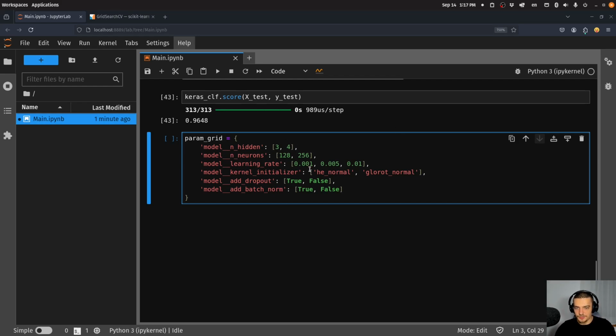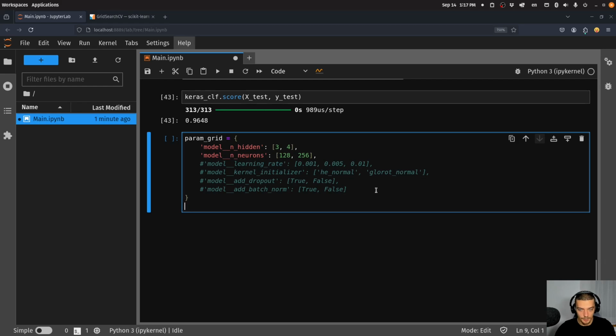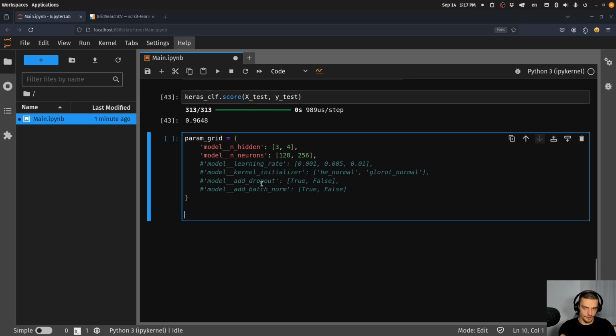For the sake of demonstration here, I'm just going to go with 2 parameters. I'm going to just go with the hidden layers and the neurons. I'm going to leave everything else at the default value just to show you that it works and how it works. And then you can run this with all the different parameters here if you want to. So we're going to say the Keras classifier is equal to a KerasClassifier of build_model. Now we're going to set a couple of default values here.